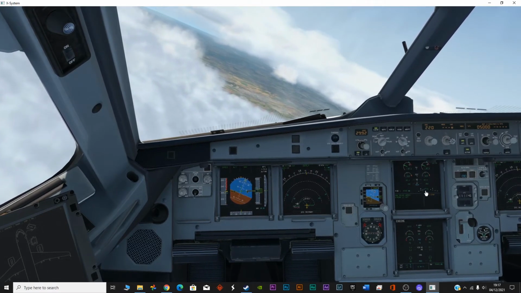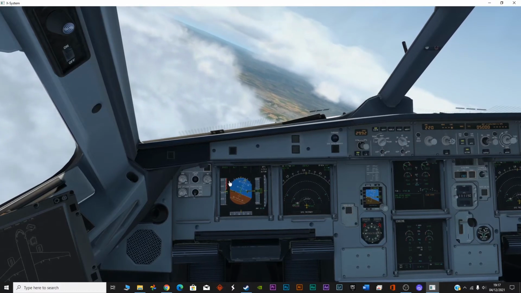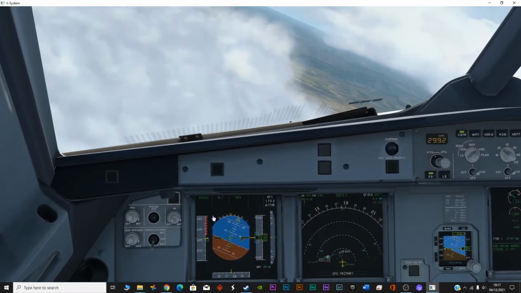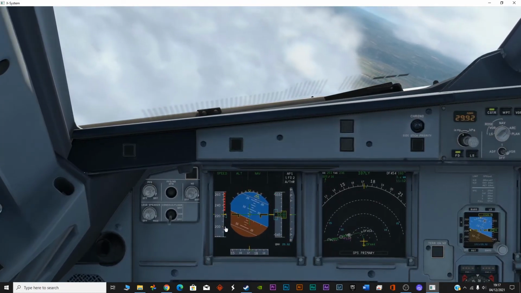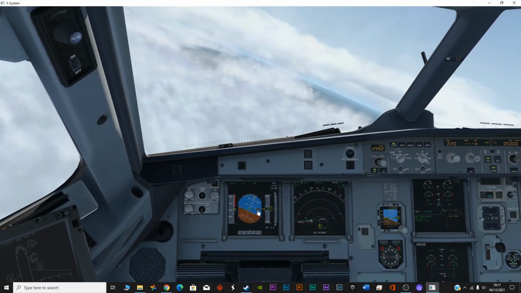You can see now, as we have the flaps, the speed limit is activated, or it's lowered to 230. So now you cannot go more than this speed with the given settings for the flaps.